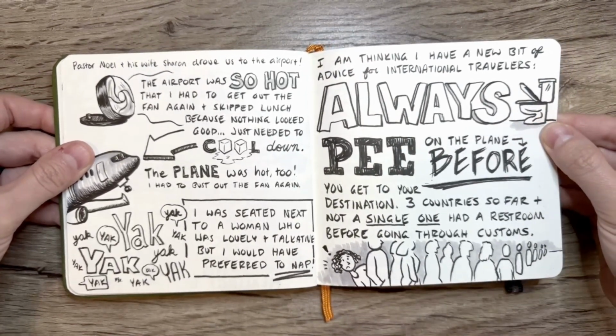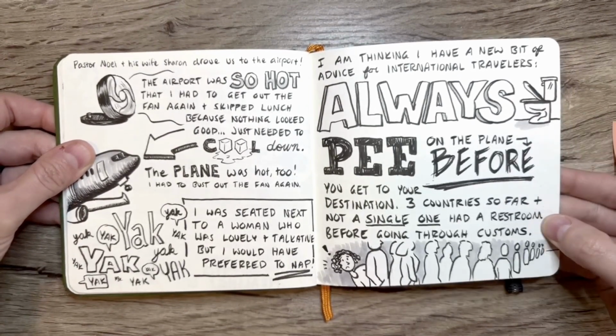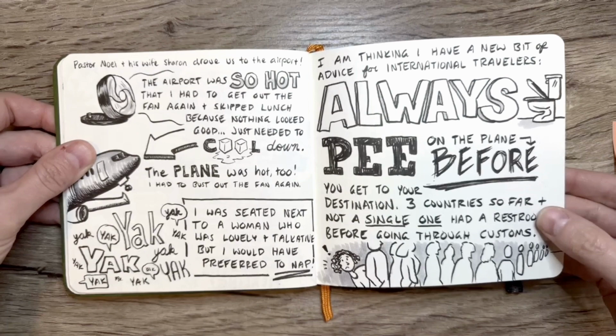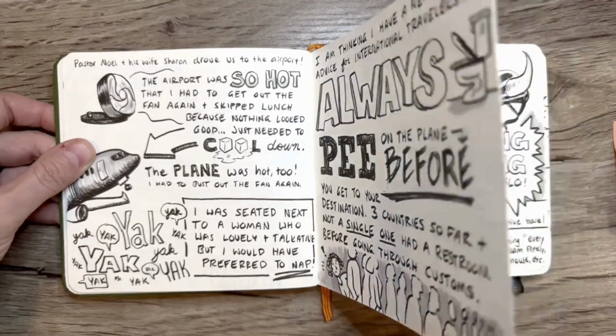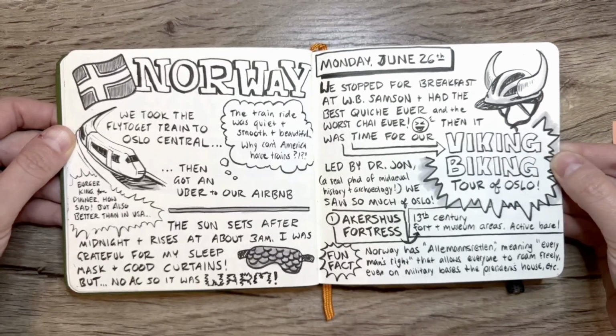The biggest lesson I learned is that I always have to pee before we get off the plane, because there were several airports and countries where you just are not allowed to go to the bathroom until after customs, and you have to wait sometimes a long time. So pro tip for anybody who's not really a well-versed traveler like me.